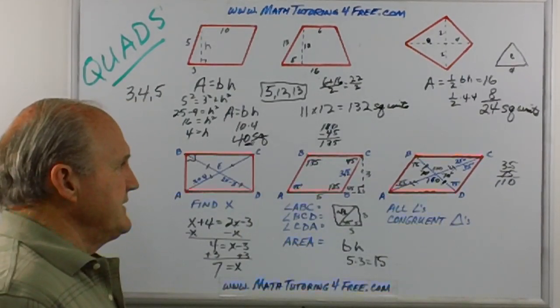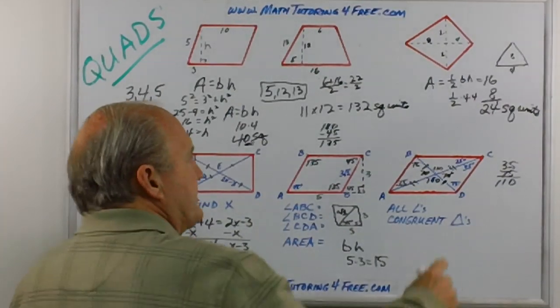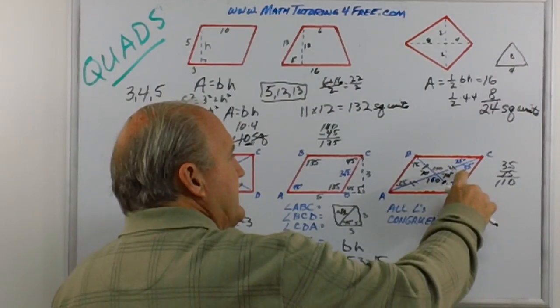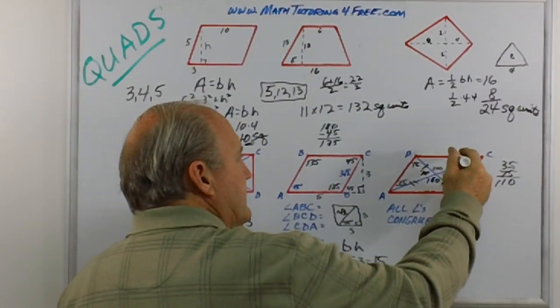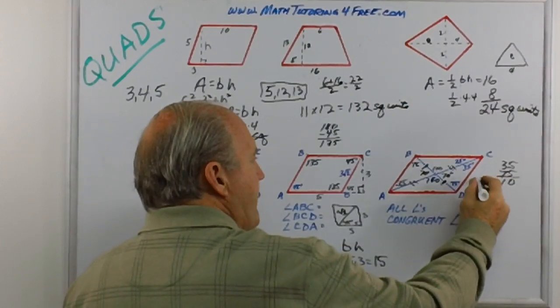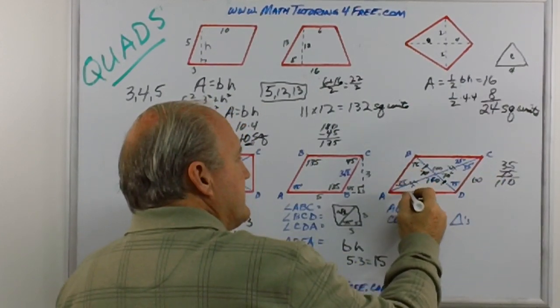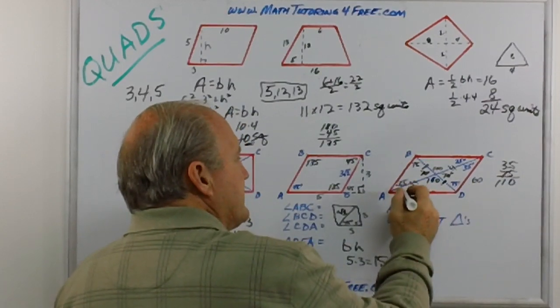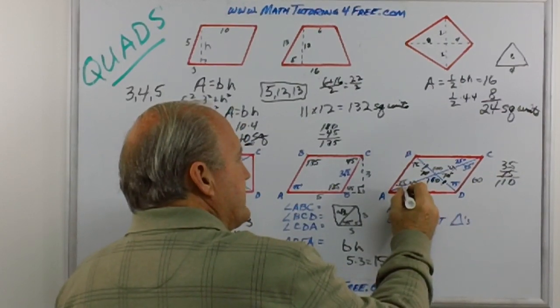What about, can we fill in any more? Well, if this is 25 and 35, that angle is a total of 60. Then this angle is also a total of 60 minus the 35, so this is 25 degrees.